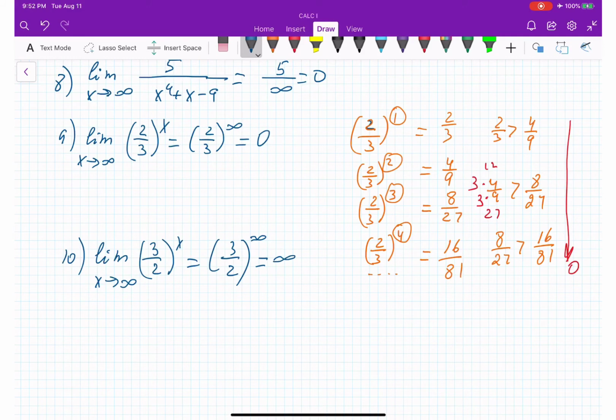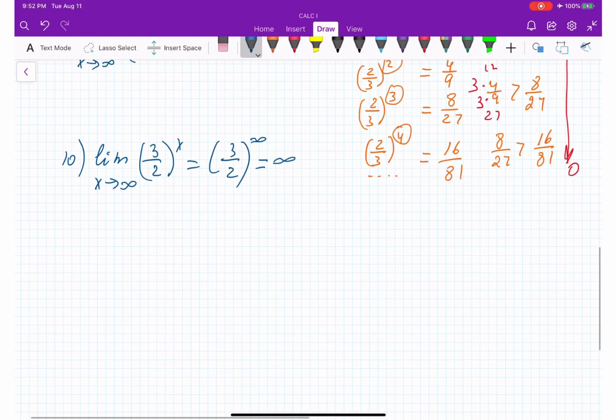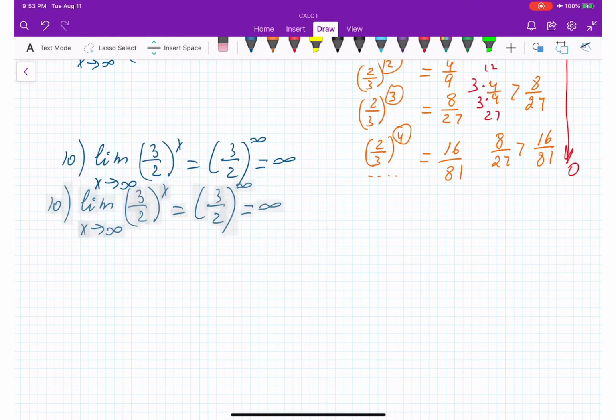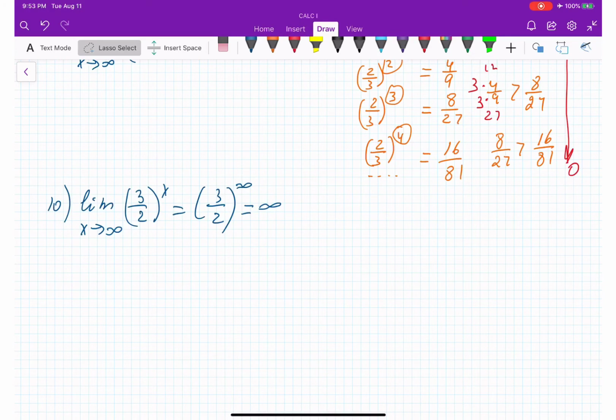Yes, that's right. So let's check it again. Like I said, this explanation is not a professional proof of the result, but it is a very basic, simple explanation that will help you make sense of it and understand.